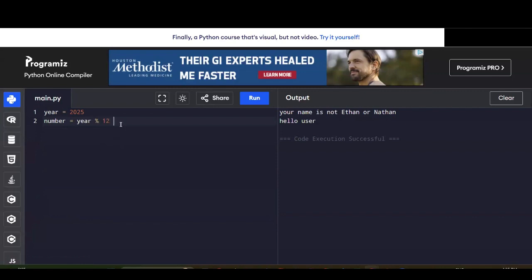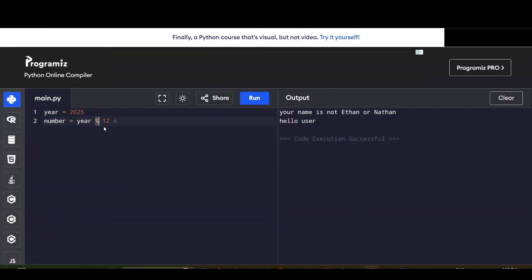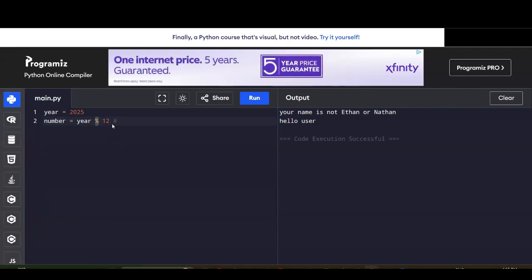So to understand this code, I'll probably give you guys some more comments. So we're gonna create a variable called number. You set it equal to the modulus of year and 12. So remember the modulus sign, if you guys weren't here, the modulus sign finds the remainder of year divided by 12. Since there are 12 animals in the zodiac, you want to find 2025 and what the current year is after dividing by 12. So use the modulus operator. That makes sense? And of course, let me know at any time if you're struggling.